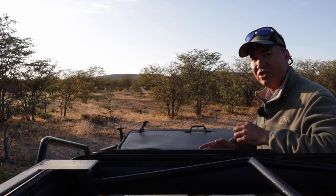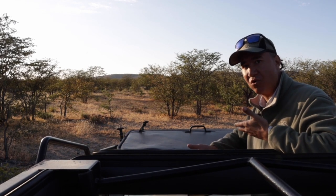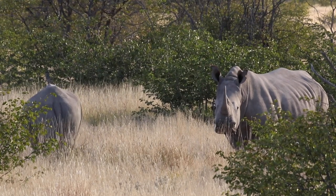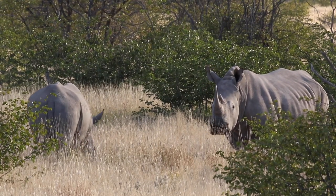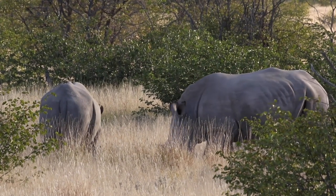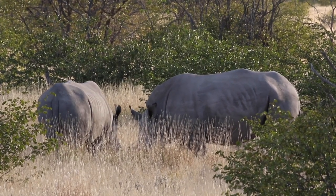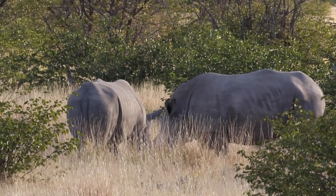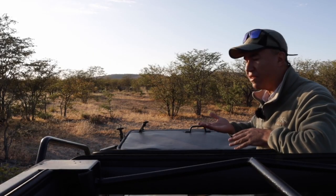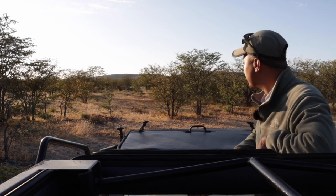The white rhinos also have a longer head or skull, which is held lower to the ground, which makes it easier for them to graze. And as she's grazing, they normally feed, taking grass off in an arc. It's believed that these rhinos evolved on the African continent, hence the longer skull and the flattened mouth part, as they moved out onto the open African plains.